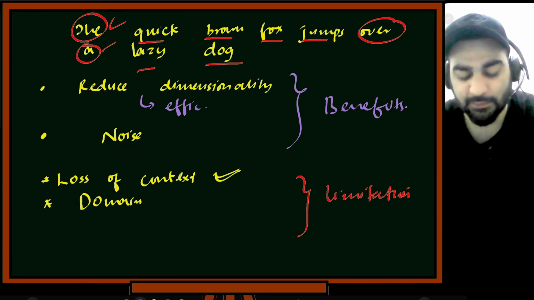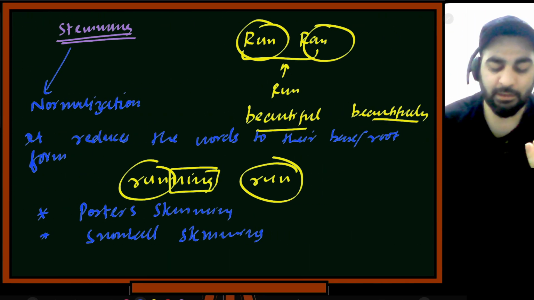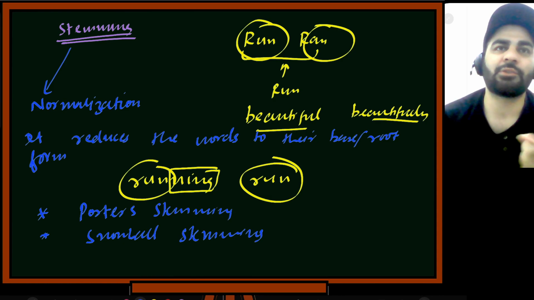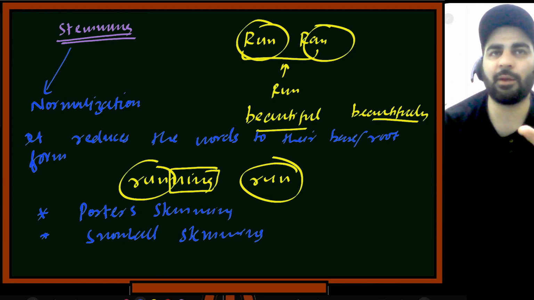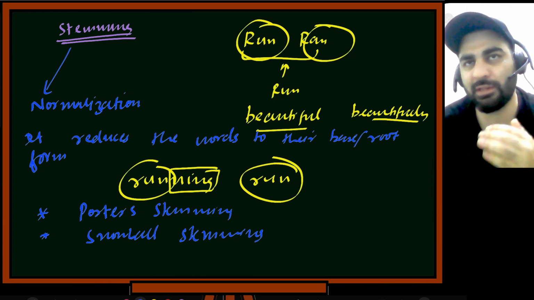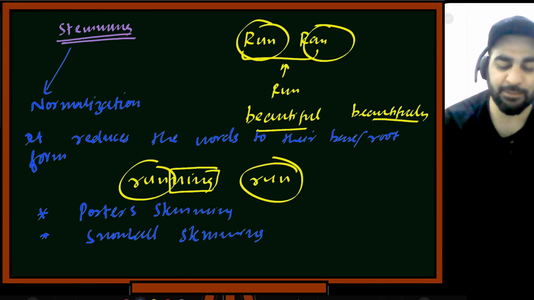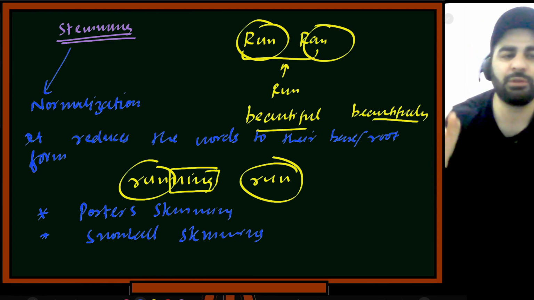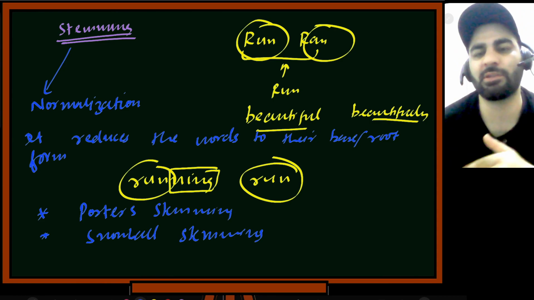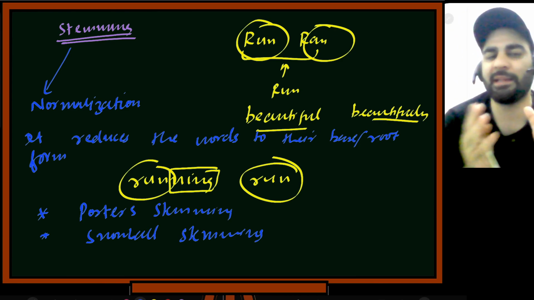And then the second thing that we saw is stemming. Stemming basically means, words come from a root or a stem or a base word. So if there are words like that, we try to convert them into that base form again. Like I gave an example of run, ran, or beautiful, beautifully. So you'll just remove these affixes, basically prefixes or suffixes. You remove these from the words, leaving behind the stem word.